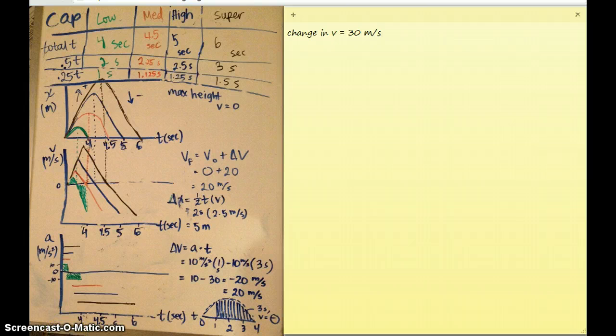How fast was the rocket traveling when it was launched? That is the initial velocity. And here we'll look at this equation. The final velocity equals the initial velocity plus the change in velocity. And if we don't know the initial velocity, but we know the final velocity, which was here, well, that's a change in velocity. Assuming that we start from an initial velocity of 0 meters per second, then we would go ahead and go 0 minus 30 meters per second, and we would find the final velocity.